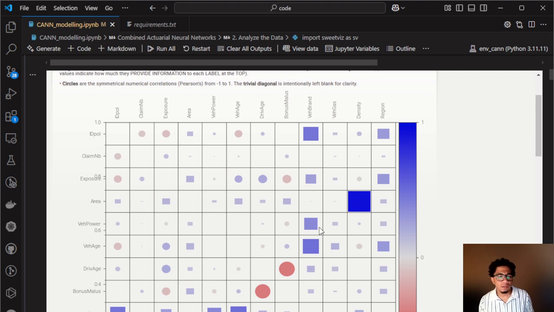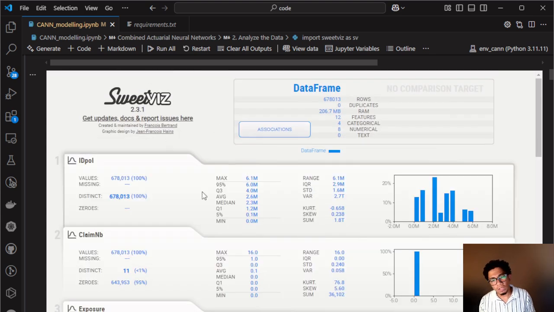Another example, a negative correlation, is between driver age and the bonus malus. So I think it's a very good association table, just to get a feel for which variables are correlated with each other, so that one can better interpret the model results. Cool. So that's the association.